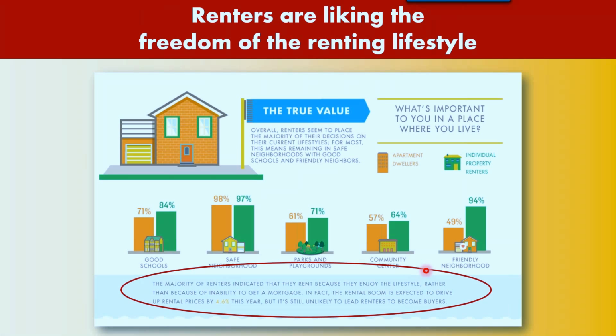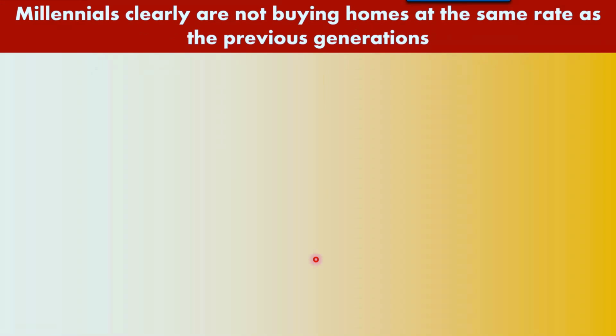Well, they can either go to C's or D's or war zones, or they can live in these nice places and rent. And that's why we're seeing much quicker rental price increases than we've seen in the past. For example, we've seen a 4.6% increase last year, where in the past, typical increases were in the 2% range. Now, because there's reducing inventory for apartments, rents are going up quicker.